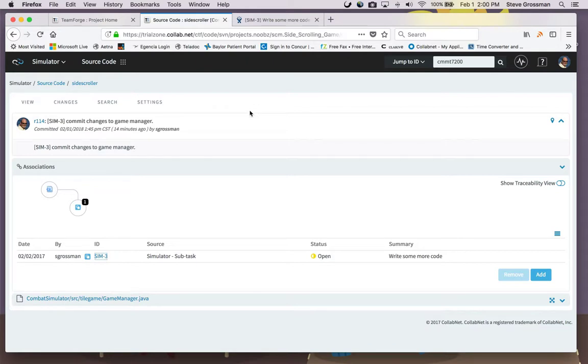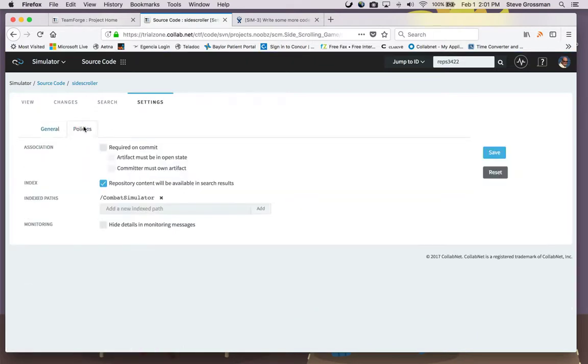The other thing that the TeamForge integration with Jira provides is commit governance. Governance is the ability to restrict commits based on someone providing a Jira work item. So in TeamForge, we can require that a Jira work item be provided.